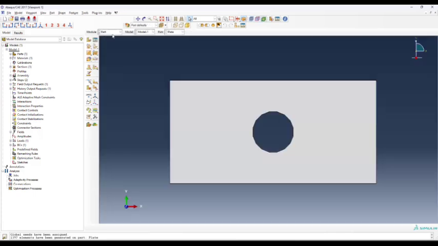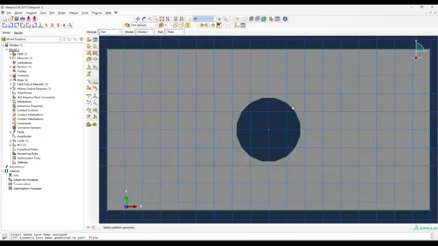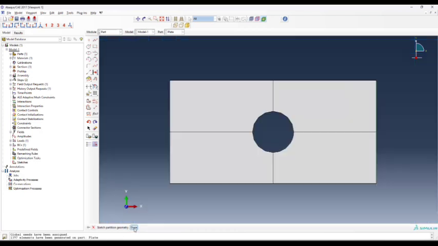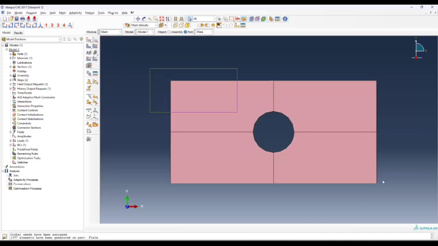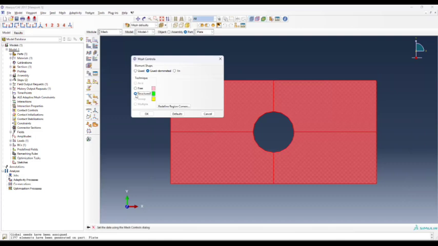We'll go back to part. We'll go to partition face: sketch. It'll say some meshes will be invalidated by the partition, naturally. Yes, okay, that's fine. Delete meshes. And now we're just going to draw 4 lines, or 2 lines. So one like this, and then one like this. I think that's all we really need to do. Done. So now the part is partitioned. As you can see right here, it shows up on the part itself. Then we go back to the mesh, and if you go into mesh controls, you can now do a structured one. This structured mesh is going to be the far more organized one.